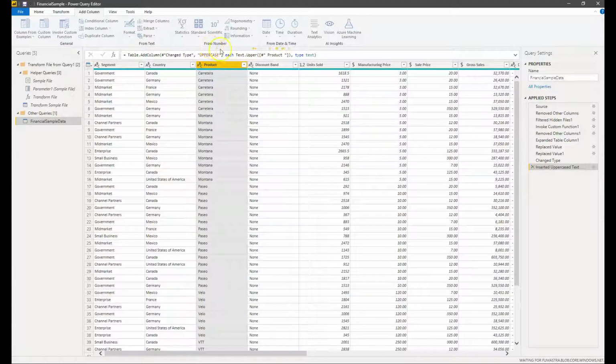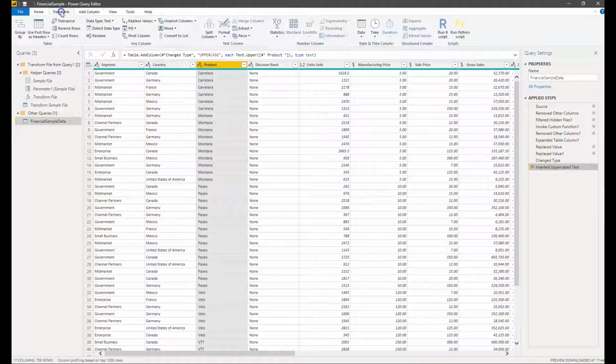And apparently it's a little bit slow processing it. It seems not to have accepted the change that I wanted to apply. So let's do it from the transform tab, format uppercase, and here we go, we have it.